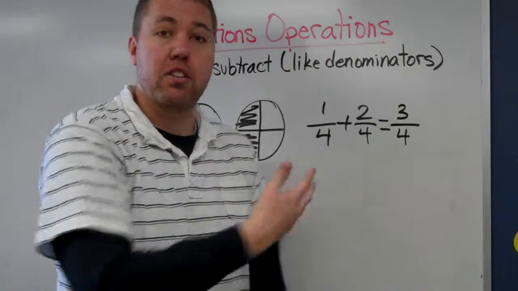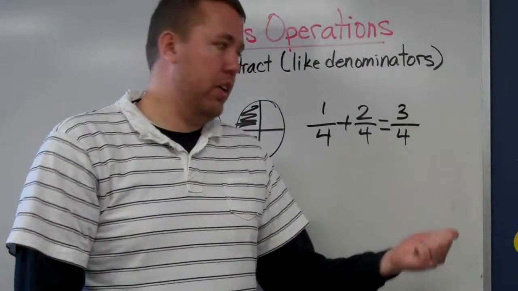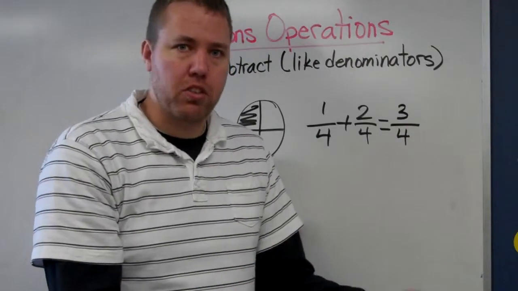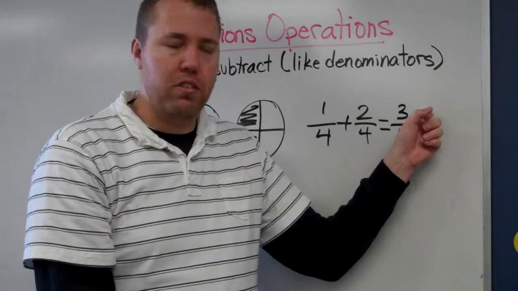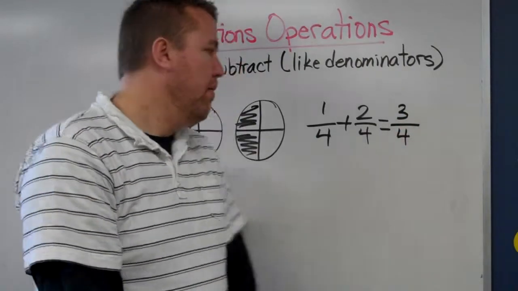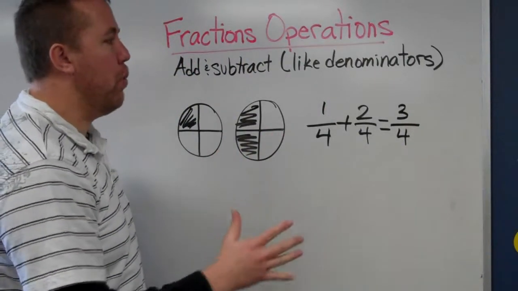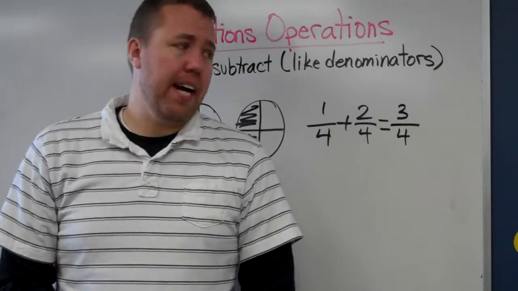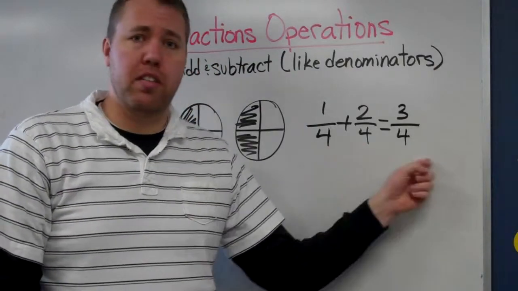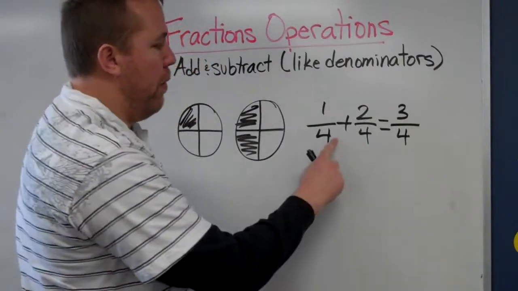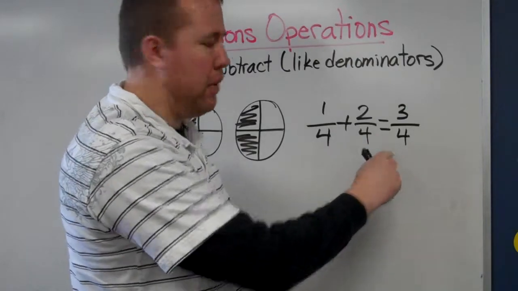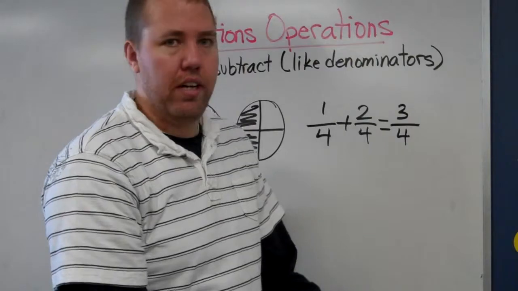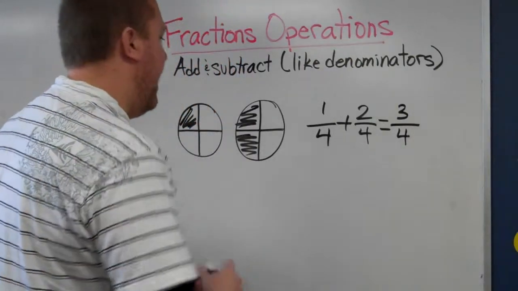If fourths one day are Tootsie Rolls, I have 1 Tootsie Roll, and I add 2 more Tootsie Rolls to that. How many Tootsie Rolls do I have? I have 3 Tootsie Rolls, if they were called fourths. So that's a big thing that we want to focus on and just remember when we start adding fractions. We don't add the denominators. Sure, we might look, 4 plus 4 is 8, but fourths plus something fourths is still talking fourths. So we look at that.